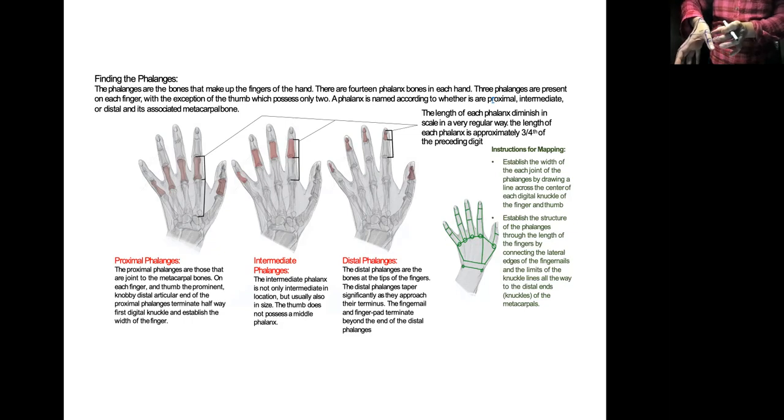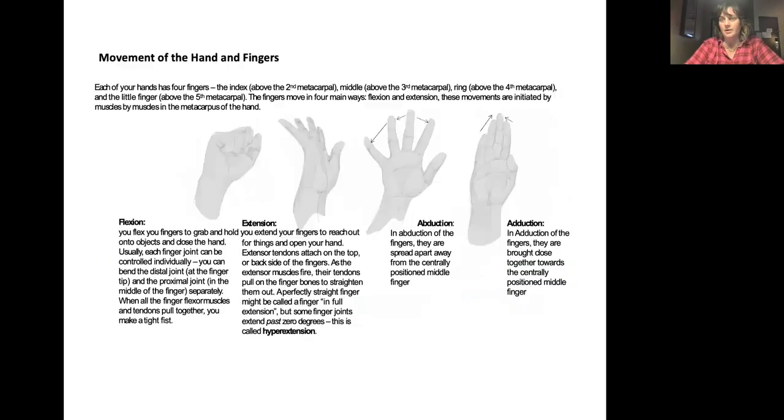That distal bone is usually 3/4 the length of the proximal phalange, although I will say humans' thumbs, that proportion deviates crazy amounts from person to person. Some people have much shorter distal regions and their thumbs work just fine. Some have longer where they're more comparably scaled. Also, those thumbs work great. I don't know why there's more variation in the thumb than the rest of the hand, just something you look for from person to person. And if yours is very different in scale, that doesn't make you weird. I mean, pretty much everybody's is very different.